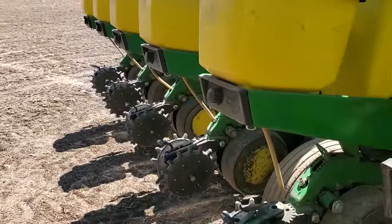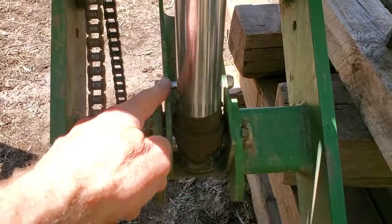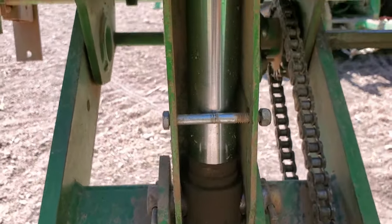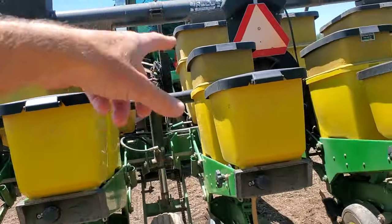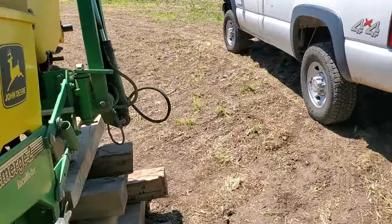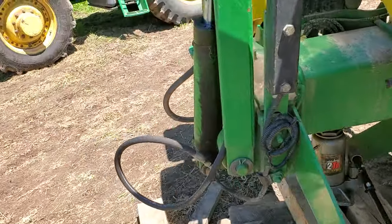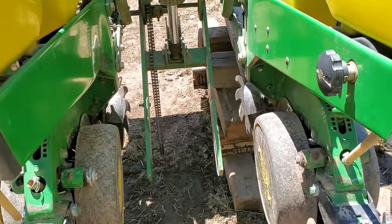You raise it all the way up on the tractor lift cylinders. There are four lift cylinders, one on each wheel, and then there's a lockout for transport. You take the lockout off the side with the bad tire. You can see the cylinders resting on that lockout with a bolt holding it in place. All the weight is now on that lockout, then in the tractor you put the lift cylinder circuit in float so there's no pressure on the cylinders. Just prior to doing that, you put blocking — cribbing — under the end where you want to take it off, and then there's a bottle jack under there. It doesn't have to be a particularly big one. You raise it up, take all the pressure off that tire, and then you can get the tire out.